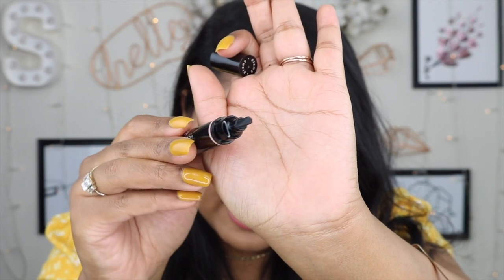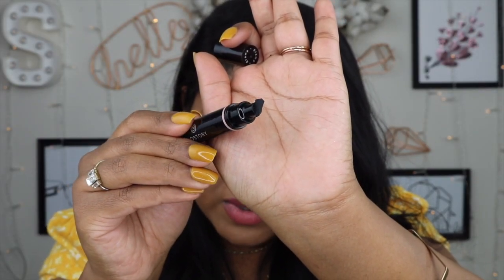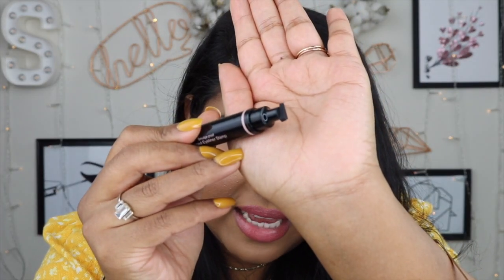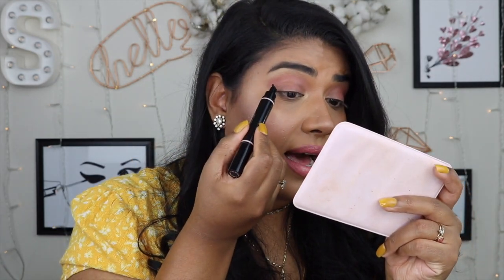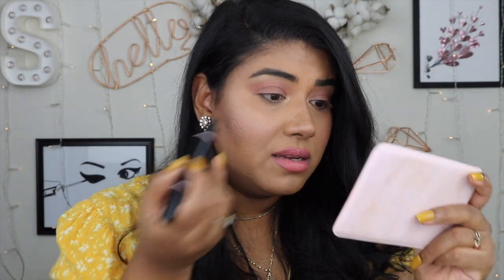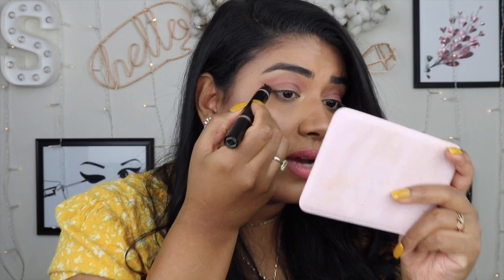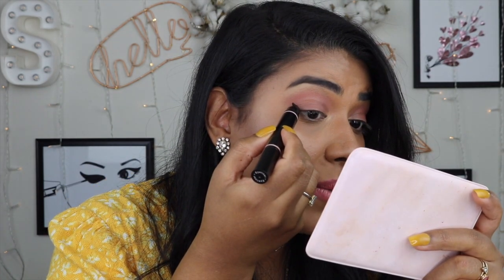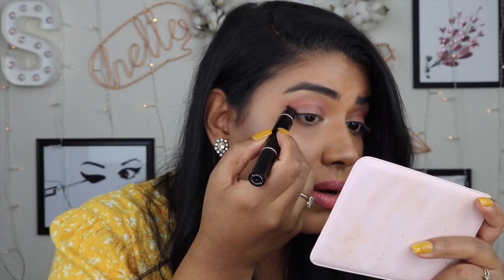I'm gonna go ahead and give this a try, and obviously you use the stamp side first. This is what the stamp side looks like. So it has the point on one end, and the other two is almost like an arrow. I'm gonna see if I should just take that little line on the bottom and line it up to the bottom of my eyeliner, so like my eyelid. Alright, let's see. So it kind of lines up, and maybe that'll give me a better guide. So here we go.